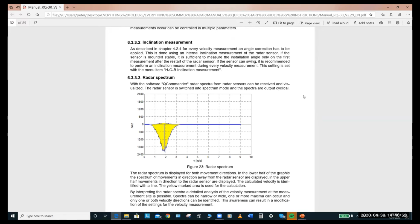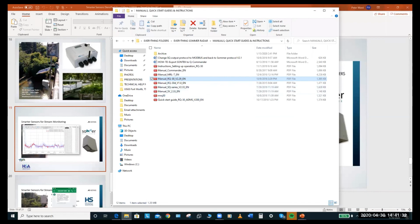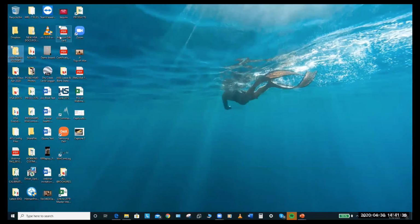Yes, mate. Yeah, we do. I think it's already done, or it may just be in testing, but I was told that we do have a dual band modem, so GSM or CDMA, TDMA, Verizon, AT&T. So yes, that's available. It's true that the Summer logger does have direct remote access, even to radar spectrum, being able to turn this feature on. And for the benefit of other people, let me open the actual software and show what it really looks like.